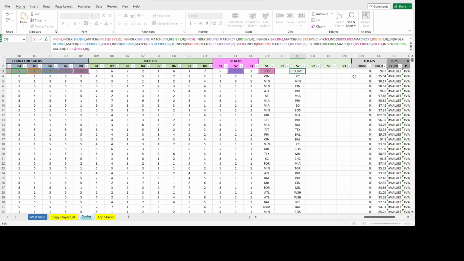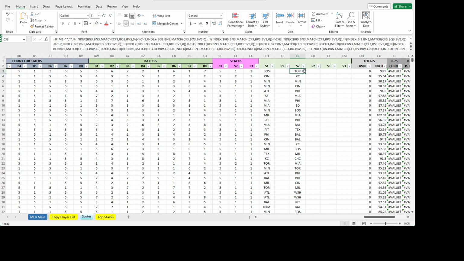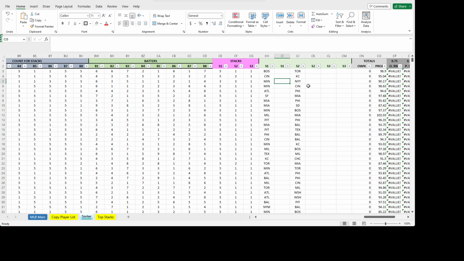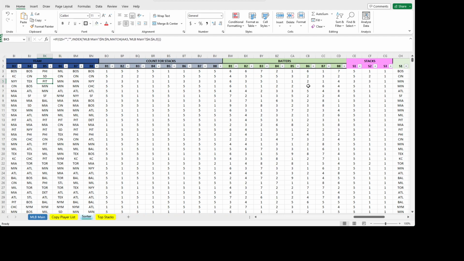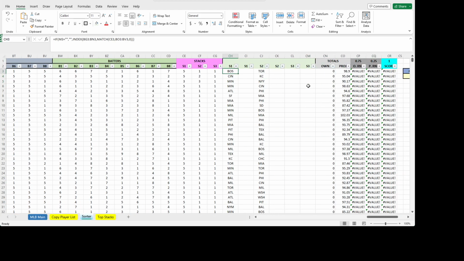See, it didn't suck that bad. And now instead of this, we're going to close our parentheses, however many it takes till you see the black one. And please don't give me an error. Nope. And now it's Toronto. Now, KC should stay KC, but this hopefully changes. Oh, thank God. All right. So now instead of Minnesota, Minnesota, we got Minnesota, New York, which is completely accurate. Okay. So that's how you do that one.